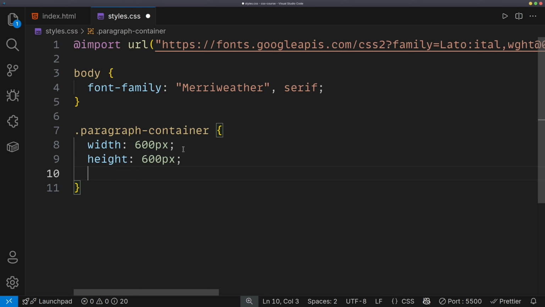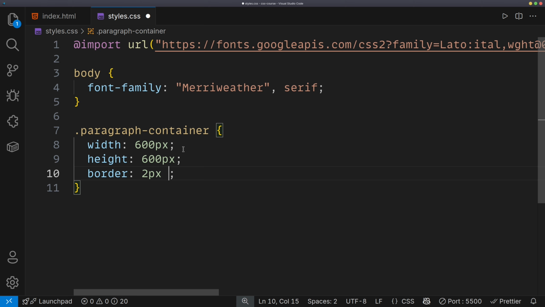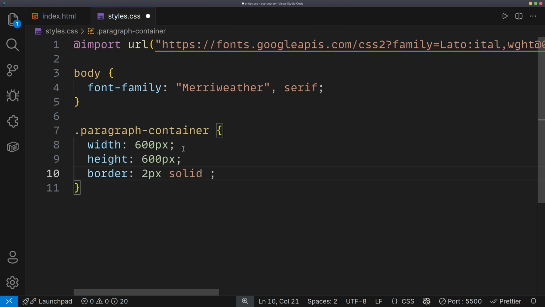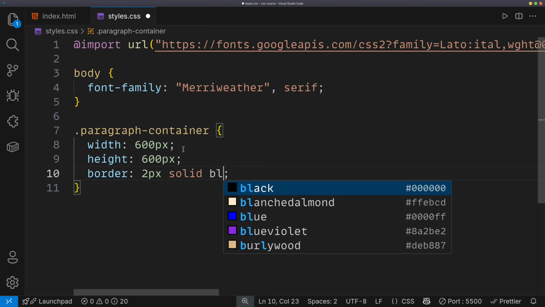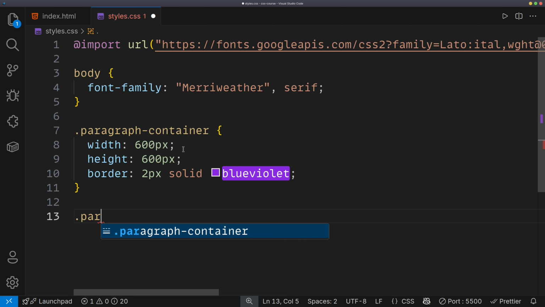Border of 2 pixel solid, and let's do blue violet once again. And we have the paragraph as well, so dot paragraph.